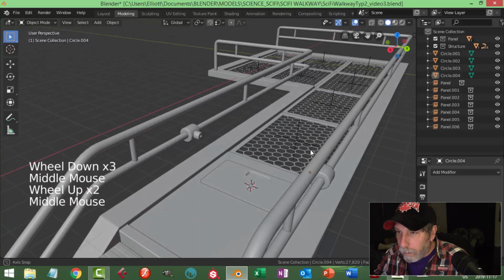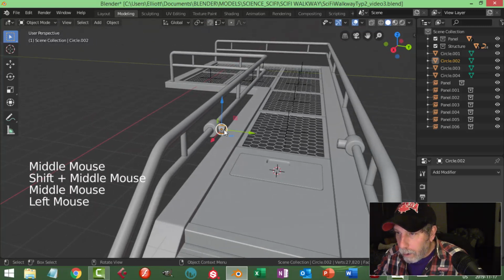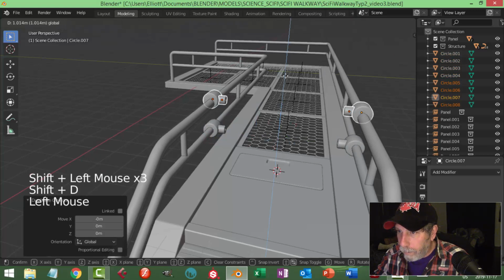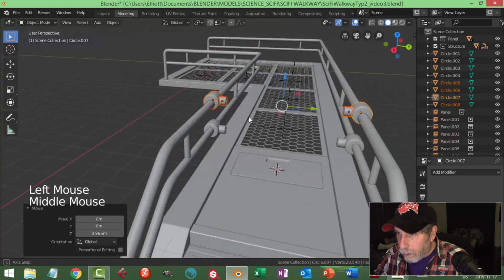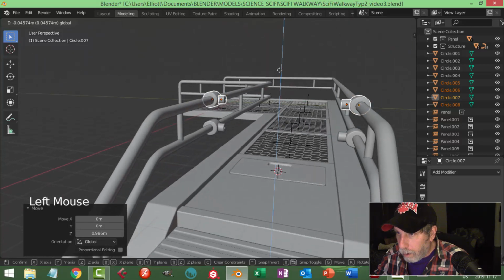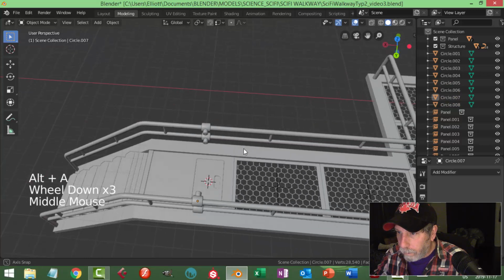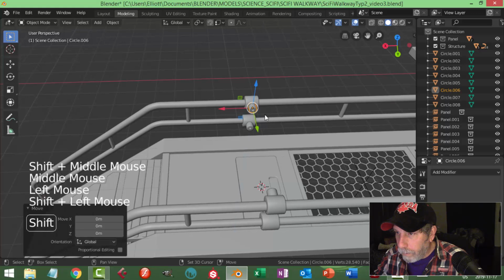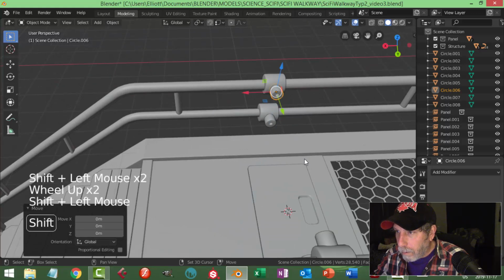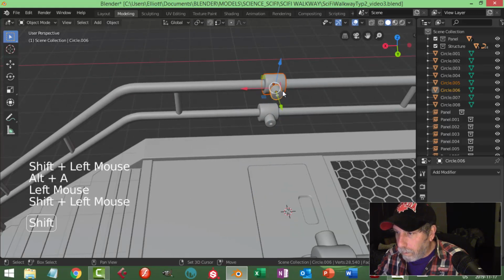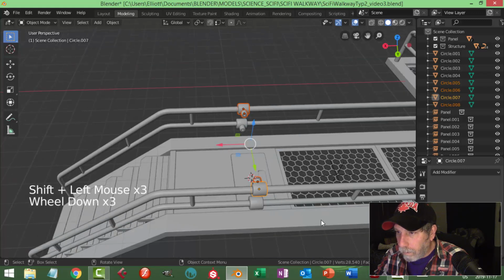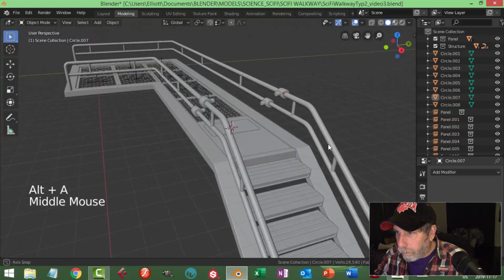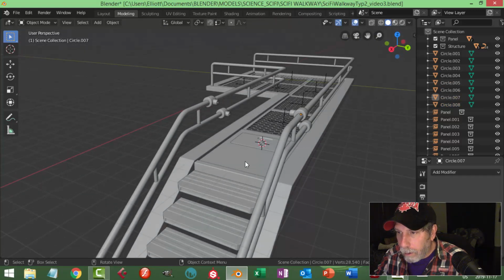I was thinking of having them at 2 levels, up there and there. Let's see what that would be like. Shift D. You know what? Maybe this should be at a different position. Laser would shoot across a little warning sign there.